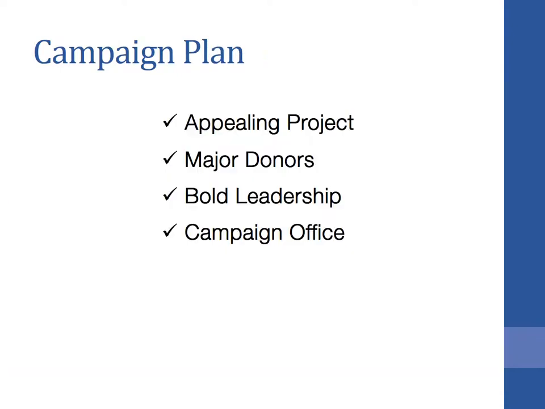Now you're ready to begin active fundraising. The essential elements of your campaign plan have come together. Over the course of several months, you have prepared your urgent, timely, and compelling case for support. You have identified major gift donors, recruited and engaged bold campaign leaders. And finally, you've organized your campaign office. You're ready to begin.